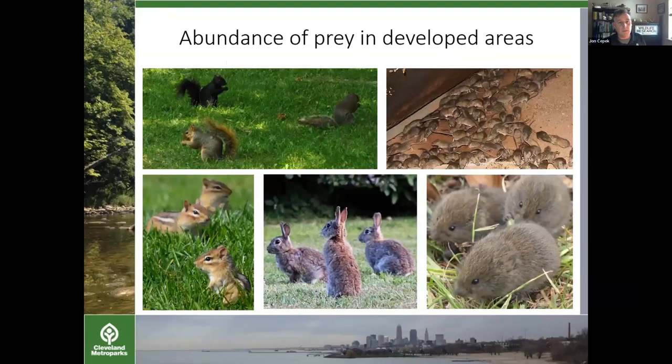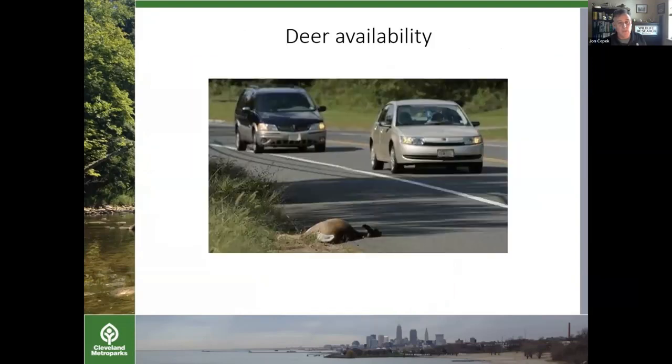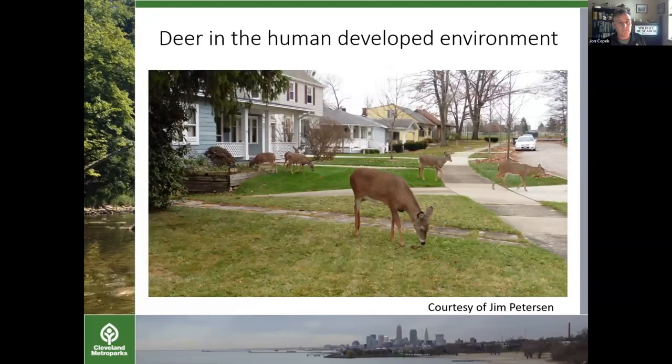Why? While coyotes may not have to rely on deer as prey, if we consider densities of many prey species coyotes find in urban areas compared to natural areas, and that humans regularly provide other easy food resources, and that records show over 20,000 deer are killed annually by vehicles in Ohio, and estimates from insurance companies are up to 68,000 deer that are available, easy prey, easy food, laying on the side of the road. The result is that this is a normal picture in developed areas when we talk about deer.